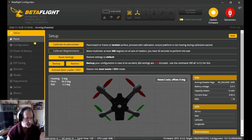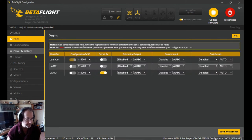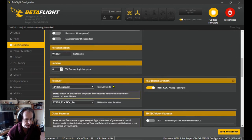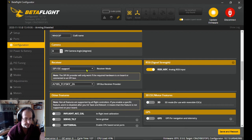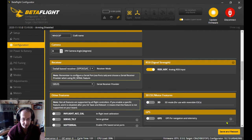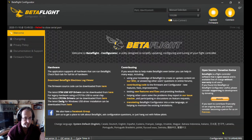Right, we'll just double check that. I always like to double check everything, yeah. And then we just come down to the configuration tab. Right. And here. Right, your receiver type, you want it to be serial based receiver. And we want SBUS for this particular thing. And we'll save and reboot.